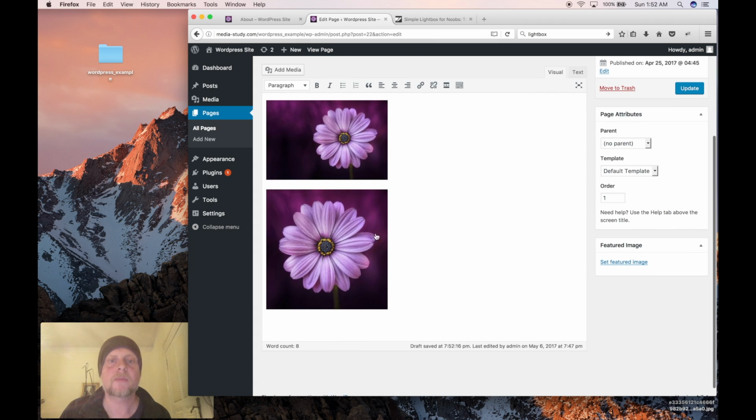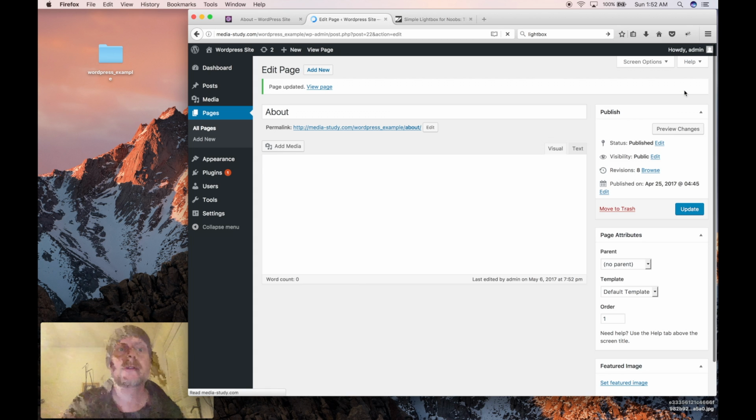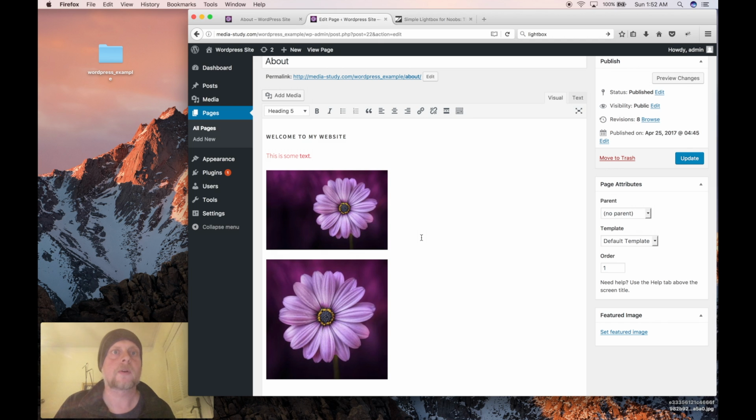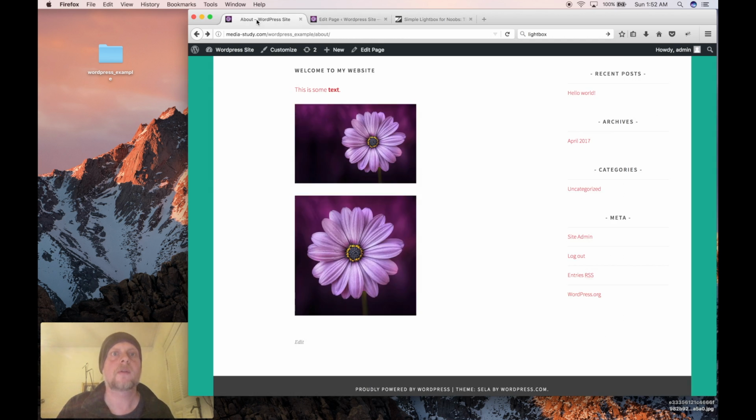And there we go. There's my flower. I'm just going to update this page. Anytime you want to save what you've done, you have to press update. And make sure you press update a lot, just to make sure you don't do all this work and then forget to save. Then I'm just going to go back to the main page here, and I'm just going to reload.